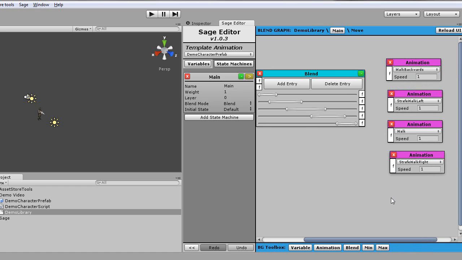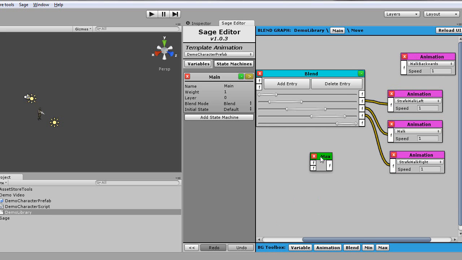Three of these animations I can connect directly to the blend output. However, with the backwards animation node, I need to connect to 2 outputs using the max node. This is due to the fact that my input variable is set to wrap value. And that is all that is required to create a simple Sage library for your game.